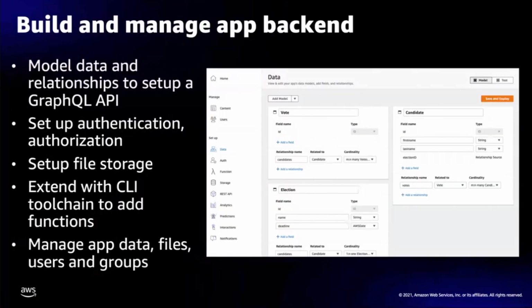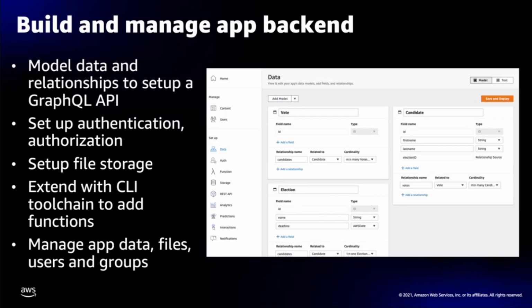So how are we doing that? We're giving developers the capability to build and manage their app backend directly using Amplify Studio. You can model your application data, set up relationships between them, and you get a GraphQL API that you can talk to. You can also set up authentication, authorization capabilities, file storage, and so on.